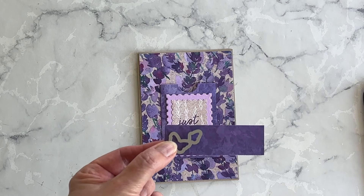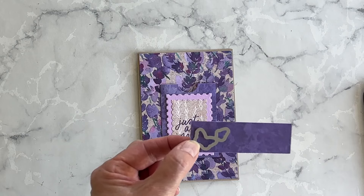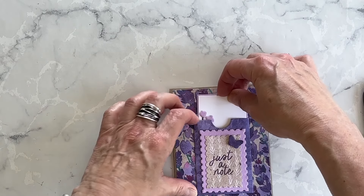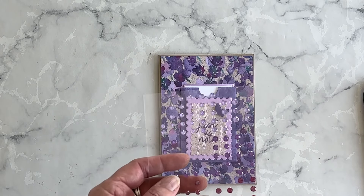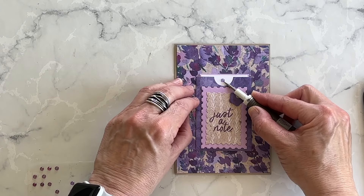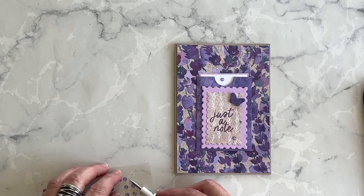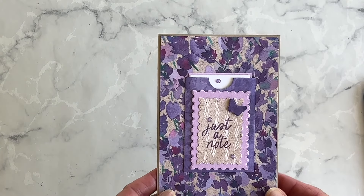I have this leftover piece of designer series paper lying around on my table and I'm going to die cut these butterflies — I may not use both of them but I'm definitely going to use the larger one. Now all that's left is to take our little card and slide it inside the pocket. Now it's time for embellishments. I decided to use some purple fine shimmer gems. This pattern is really busy, so I'm going to put a gem right here to draw the eye in, then just a couple more randomly on the front. For a little fun, I put one just above the J so it looks like the dot of the J.